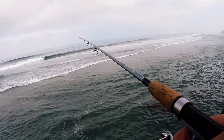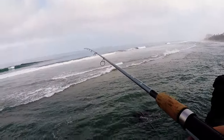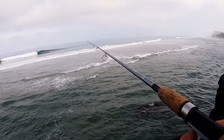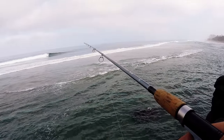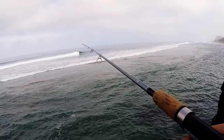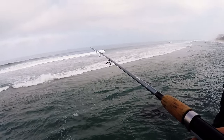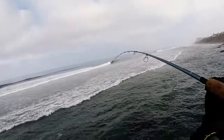Oh, look, I'm getting a bite. But I'm just gonna wait to catch one more perch, and I'm gonna call it a day. But it's been a good day of fishing, guys. Real good day. Look, I'm getting bites. There we go. Got him.